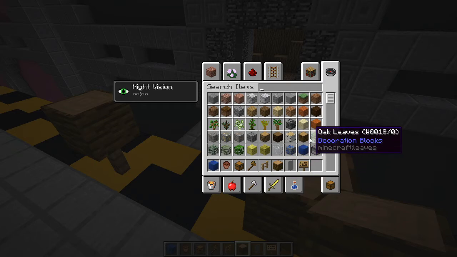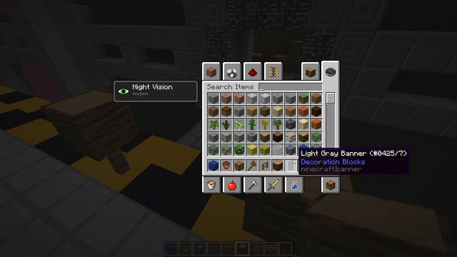Oh yes, and lighting. We probably should chuck a few redstone torches down in that lower area. That would make sense.